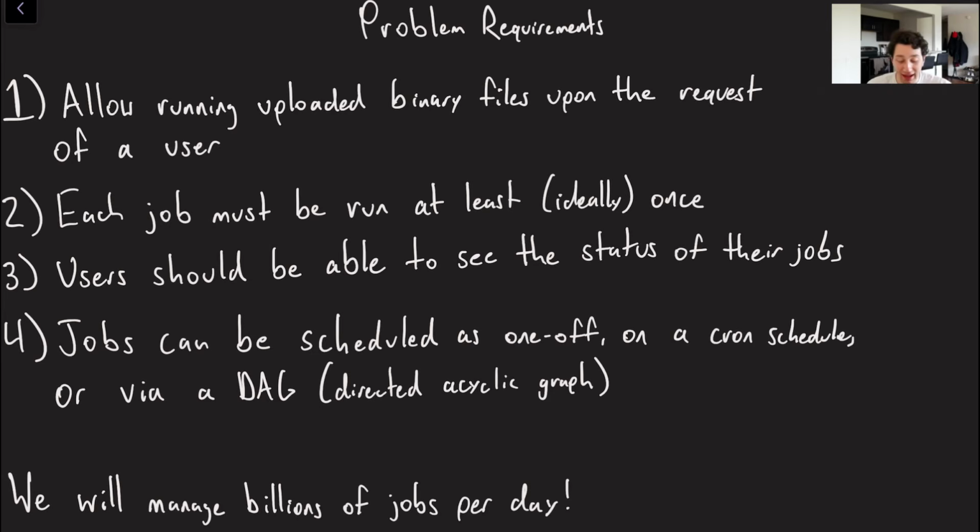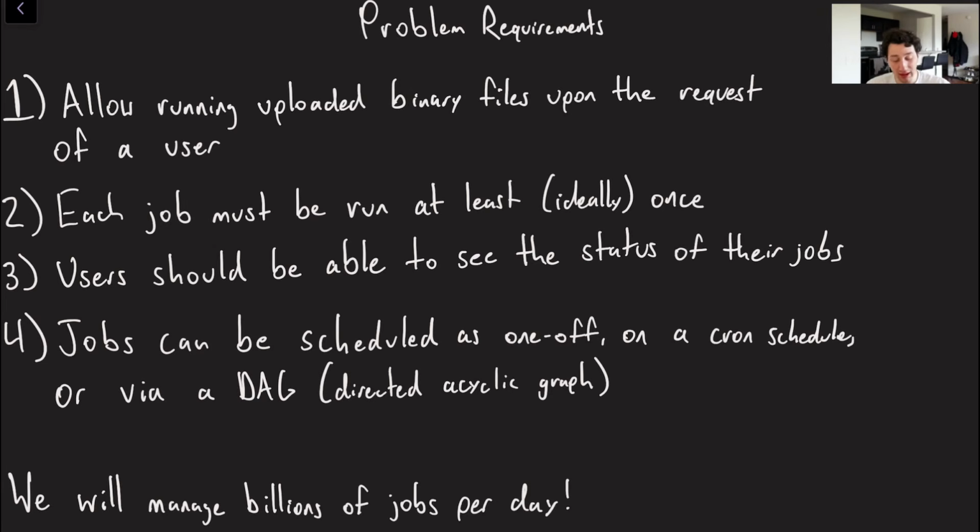The next thing is that ideally every job just runs once. In practice, we're going to find that this is very, very hard to do without a series of two-phase commits, which would make this whole thing very slow and perhaps infeasible. So we're going to talk about ways that we can mitigate the effects of running jobs perhaps more than once, while acting as if they had only run once.